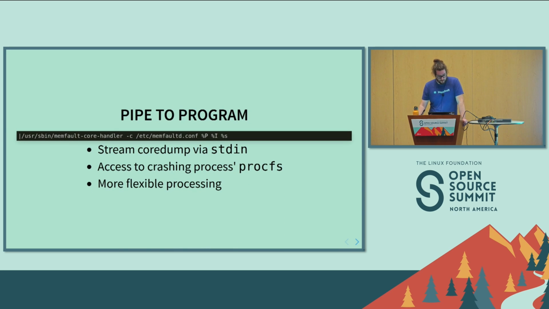And then the more interesting thing we can do is tell the kernel to pipe everything that it would be writing to that file into the standard in of a program. This sets the stage for most of what we're going to be doing. We can do a lot of interesting things with this. We can intercept this data as it comes in. We can look at procfs, which will be mounted for the entirety of the stream's uptime, as well as until the handler itself exits. So we can look at things in there, add it to the core dump, manipulate some things.